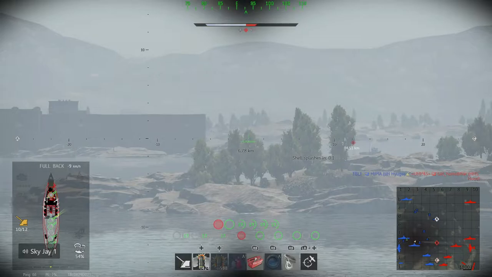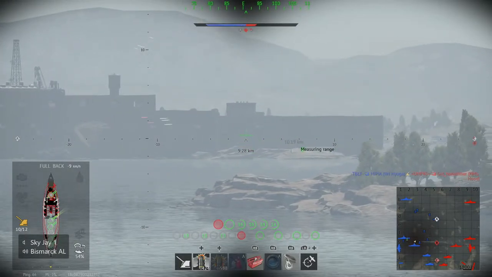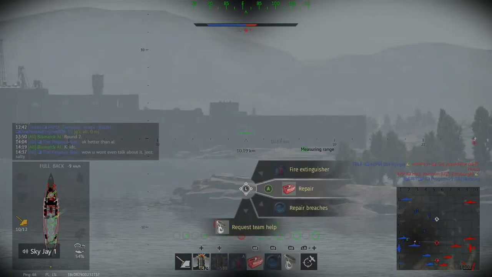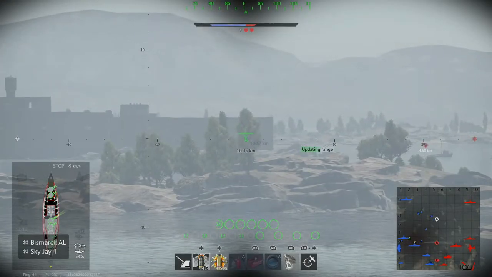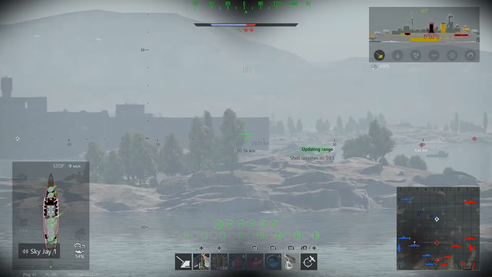Hey, somebody got one of the Hoods. Yes, our Huga actually did something. Yes. But it's like, what the hell? Unfortunately, I didn't even get the assist for that. That's sad. We need to get the Hoods out of the fight. Yep. We get the Hoods out, we could win this. He's down to 49.